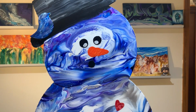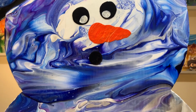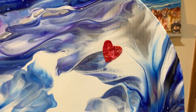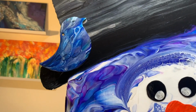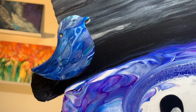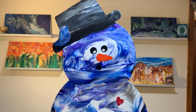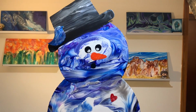A couple things. Here's the skins for his face. I decided to make a heart out of the skin that I was planning to use for the flower and the hat, but I had this bird ornament I did last year. It's actually resin, you probably can't tell. And I liked the bird in his hat better than the flower. So yeah, yippee! He's being delivered today.